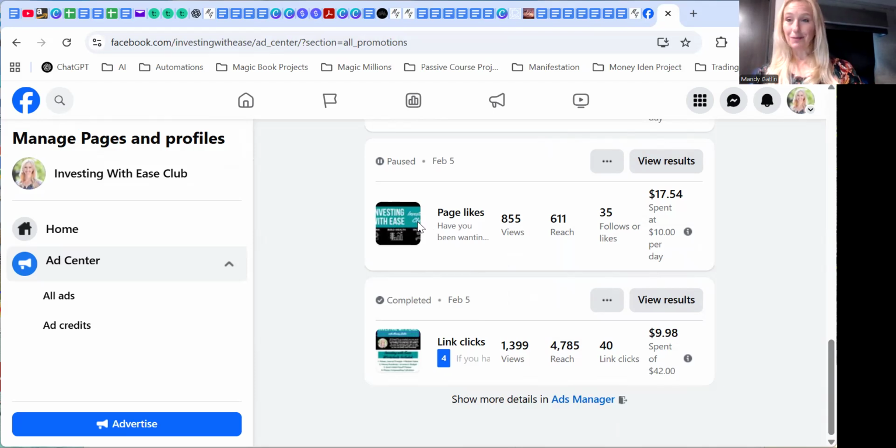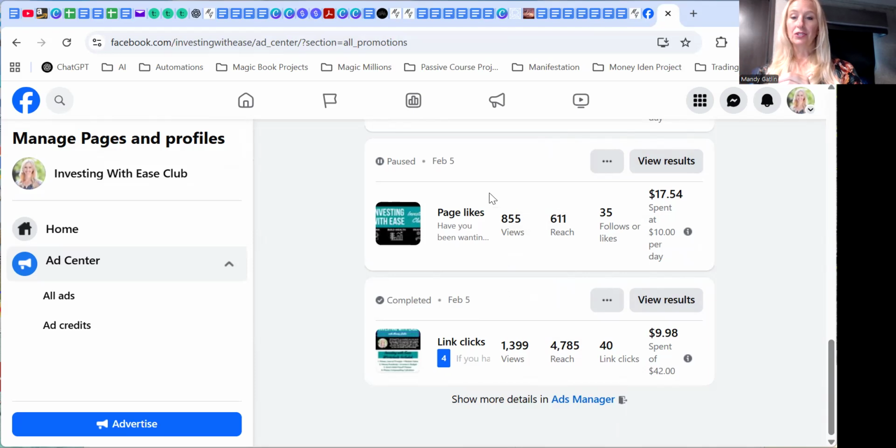And that is this image here. And Facebook, sure enough, started to ask me, hey, do you want us to create an ad for you? And when I said, okay, yes, please show me what it is that you want to create for this ad, Facebook pulled this cover image as the ad.